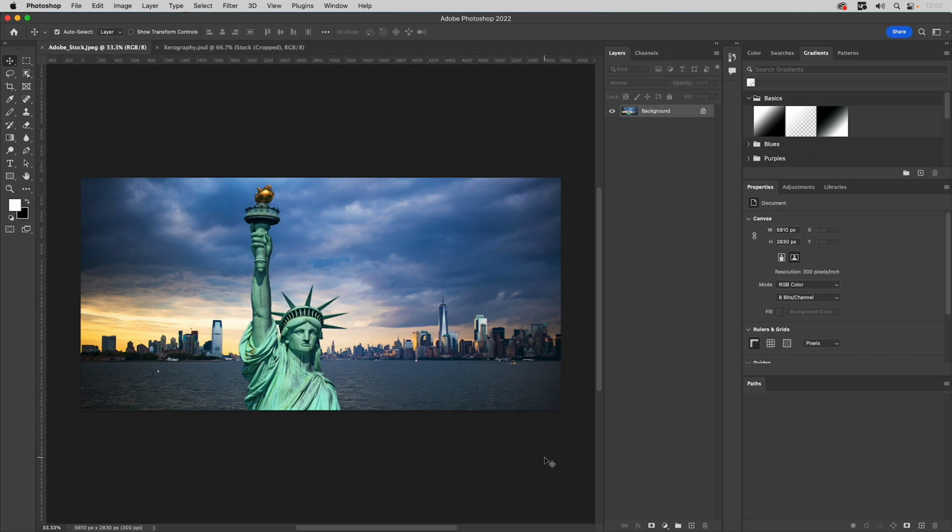So we'll once again be using Adobe Illustrator, though, as our staging ground for composing and creating our artwork. This is going to be a fun one, so let's dive right into it.